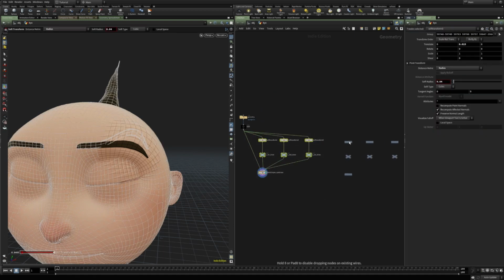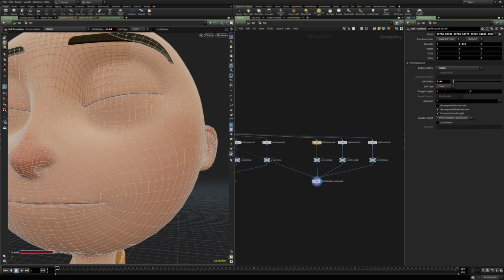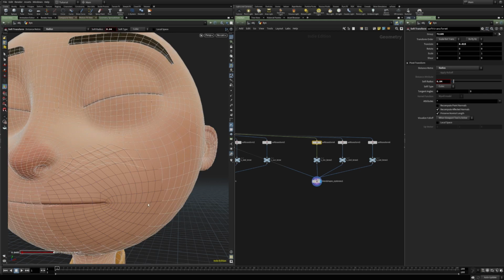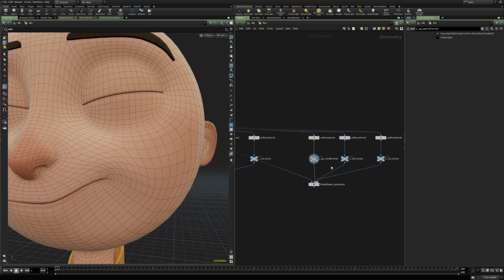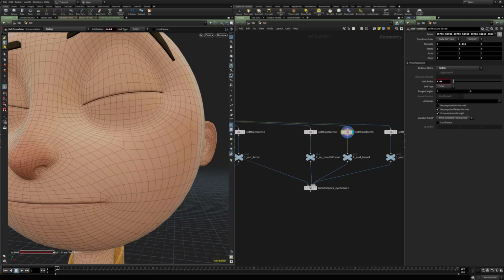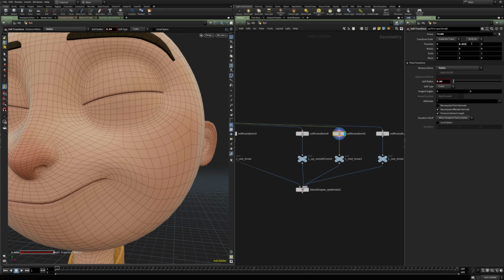And I'm going to do something similar for the mouth corner as well. So I'm going to just select different point here. So this will be left up mouth corner. For this example, this will be just fine. So this will be up and this will be down.